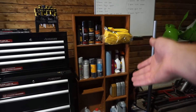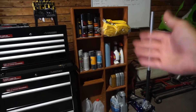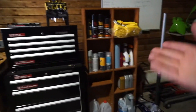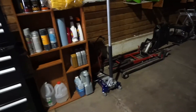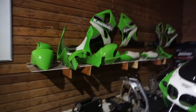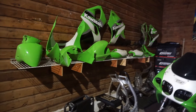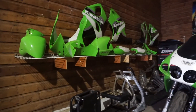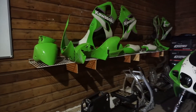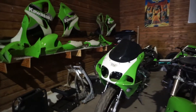This shelf I got for free — someone was throwing it out on the side of the road. I took it because I needed somewhere to put oil, cleaner, chain lubricant, spray paint, all that kind of thing, and it worked out perfectly. I also got a new jack. Continuing to the back, I put up some shelves so I don't have to put my ZX7R fairings for both motorcycles on the ground anymore — they're up there, not getting kicked around or chipped. The boards supporting it are from the shelf and my parents had some old wire metal shelves they were going to toss, so I grabbed those for free.